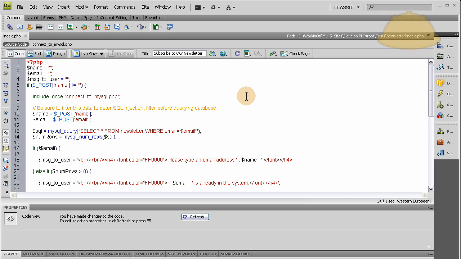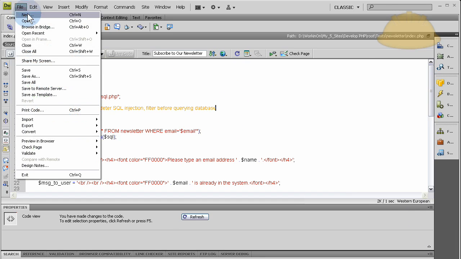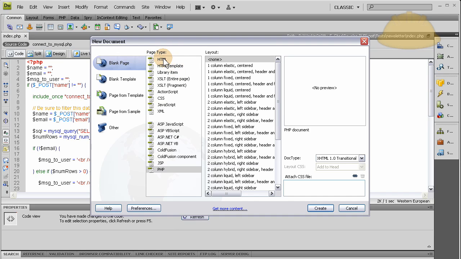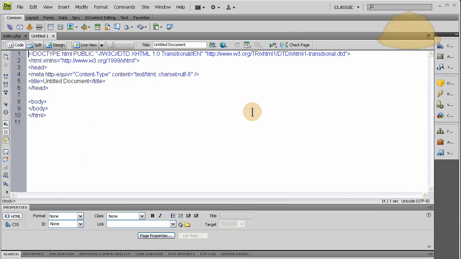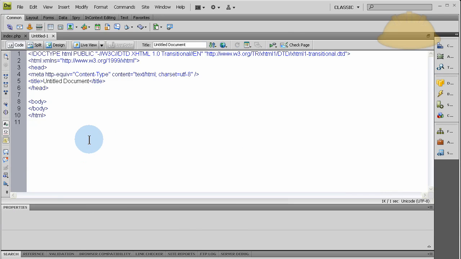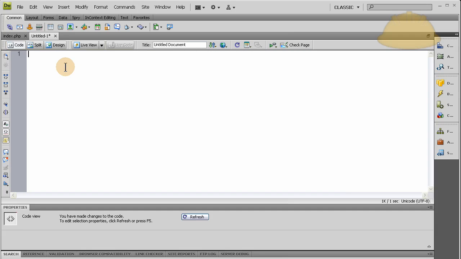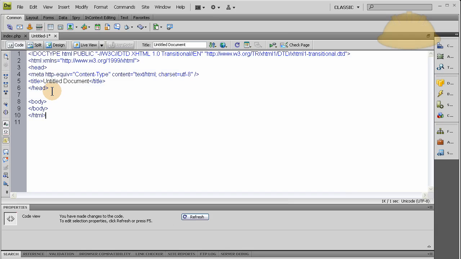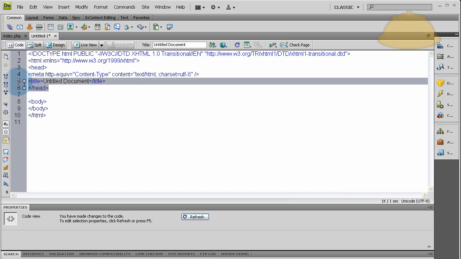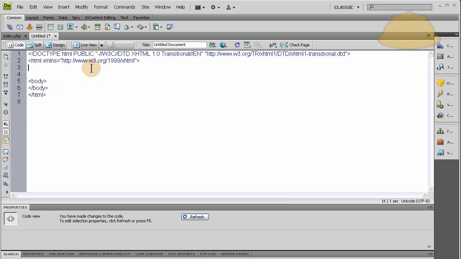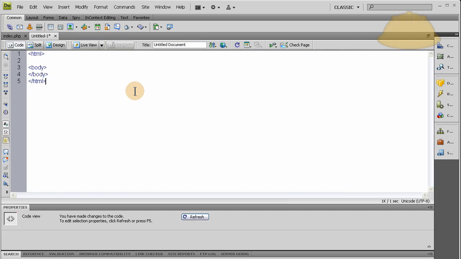And now it's the fun, easy part. You go to File, New, and I think we can just make an HTML page for what we're going to do here. Let's remove all this stuff. We don't need any of that. Actually, let's keep the body and the HTML tag. We'll keep the HTML tags and the body tags, opening and closing for both of those.